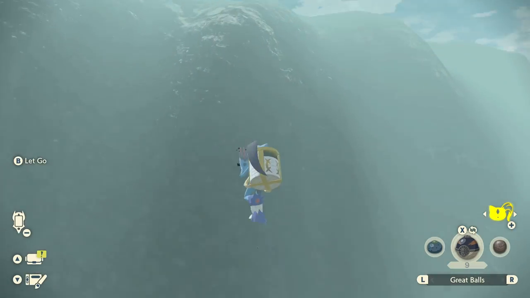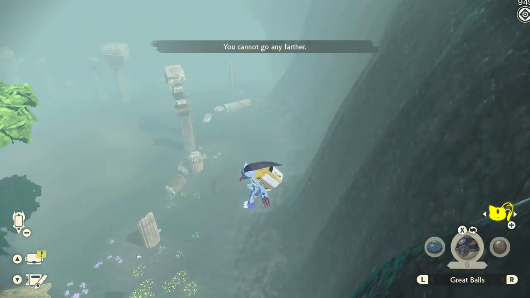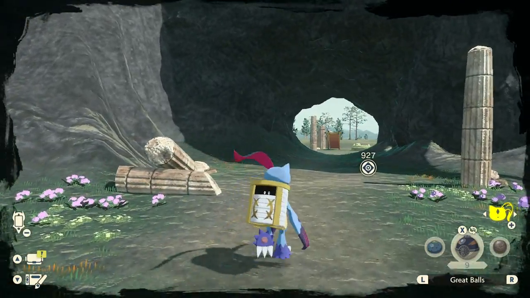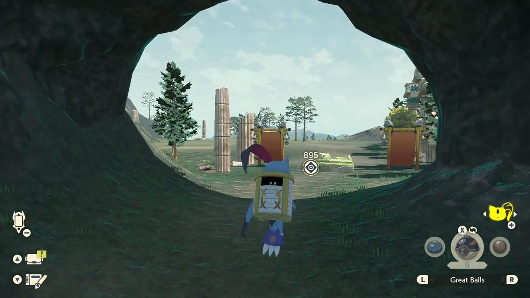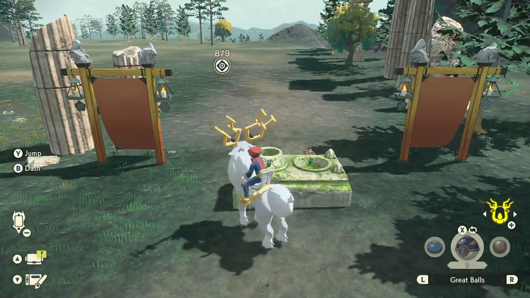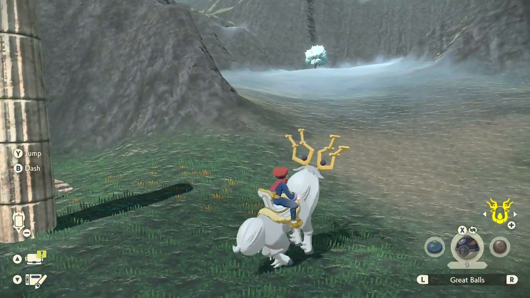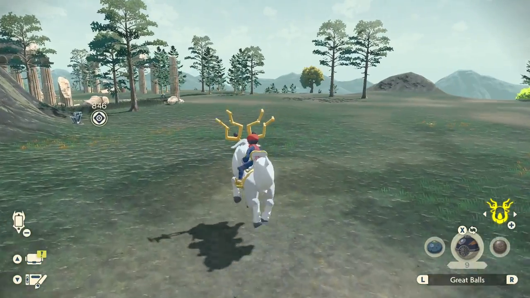I'm a little low on Great Balls. I can't, that must be too high to go. Boom! Oh, God, I keep forgetting about fall damage in this game, dude. Let's see. Let's switch over to... Alright, who's around here that I need to worry about? Oh, that looks like an icy area up there, dude. I don't know if that's where we're supposed to go or not. No, we're supposed to go this way.